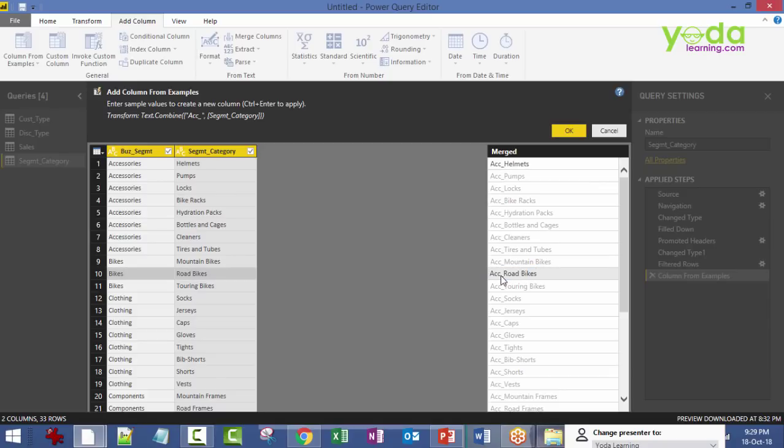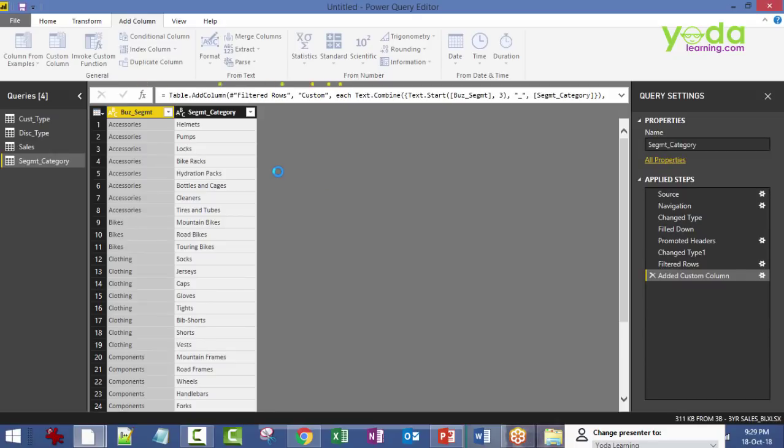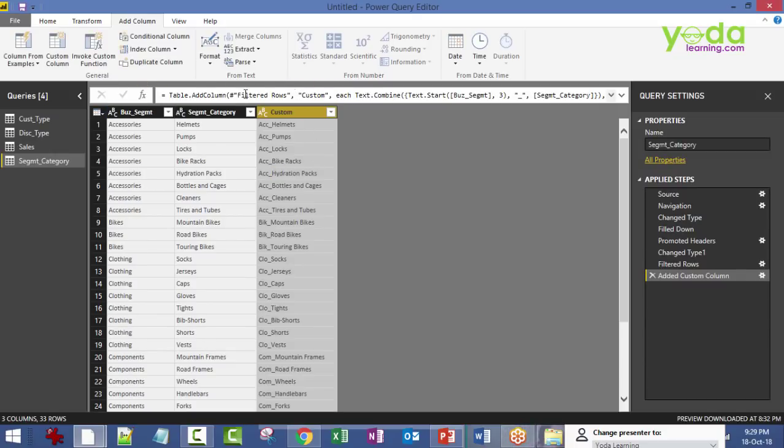Let's say in here, I will give one more example such as BIK, enter. Now, when I give two examples, I see the others have also followed suit. And once I like this output, I press OK. Now, this query has been written without any language. So that's one very, very important example of column from examples.